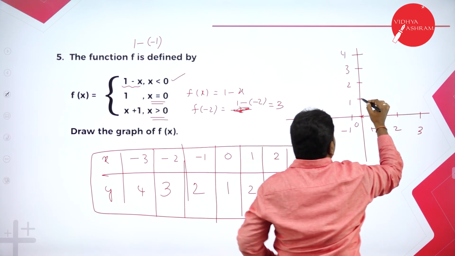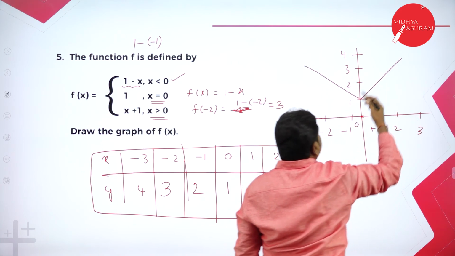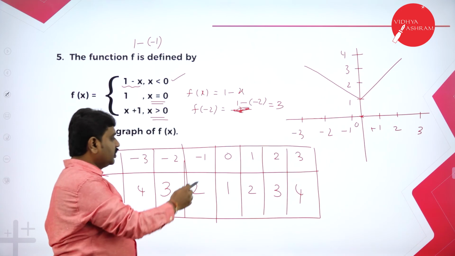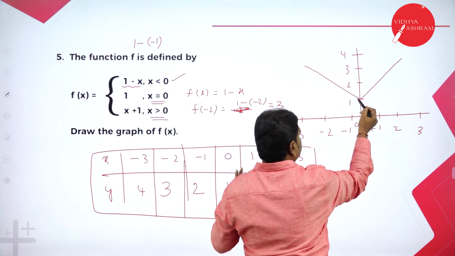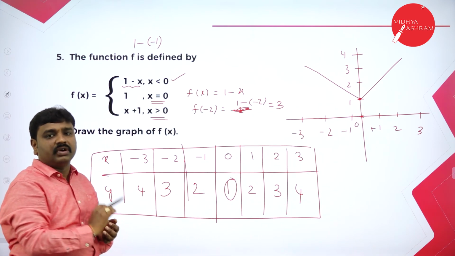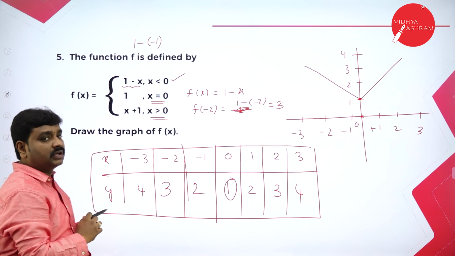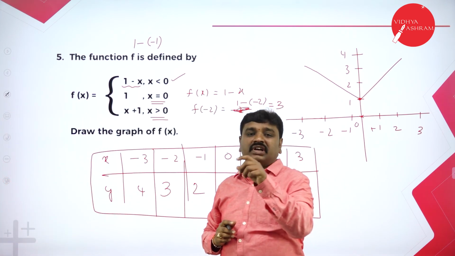So the graph goes like this. And this equal graph. At 0, when x value is 0, it intersects the y axis at 1. Y is 1. This is the graph. They want you to sketch the graph. We have done it. So now I have done some special questions of miscellaneous worked examples.